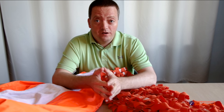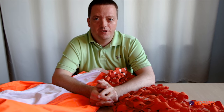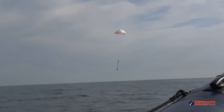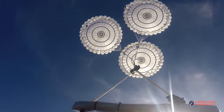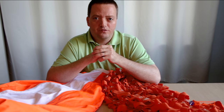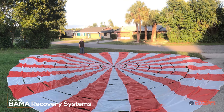We may also quite literally have a very big surprise for this round of tests, because for the first time in seven years, we will be jumping a completely homemade main parachute. The main parachutes we used for the NEXØ missions were standard round C9s that we modified a bit to fit the mission. But now BJ from Bama Chutes is working on a main ring sail parachute for the space capsule, and this is the final design we expect to use.